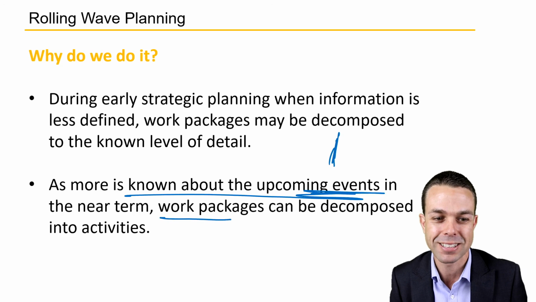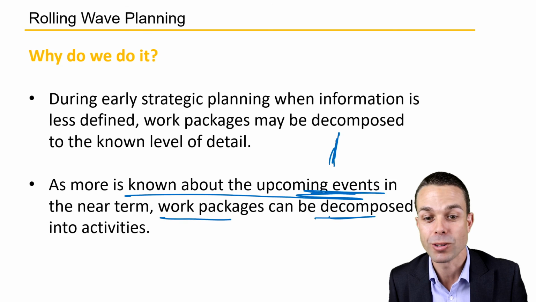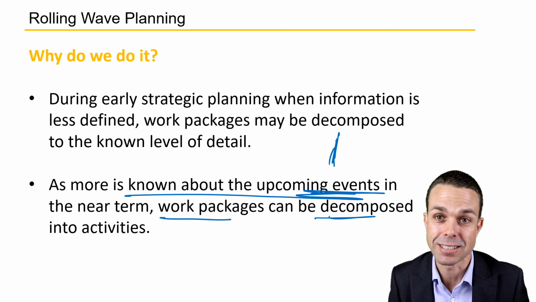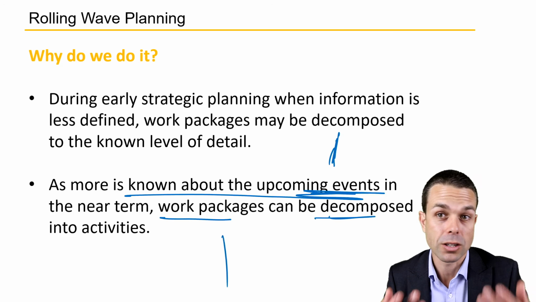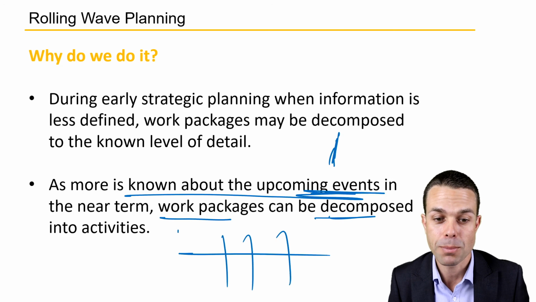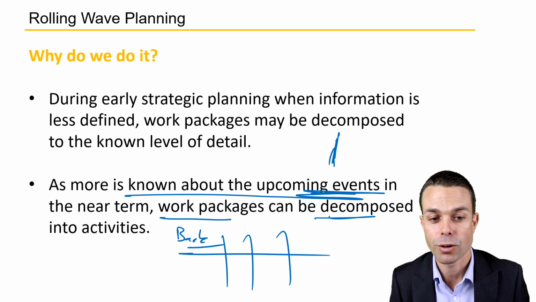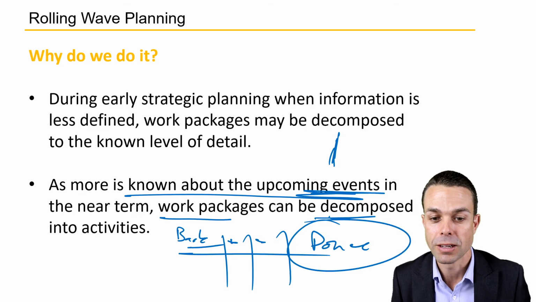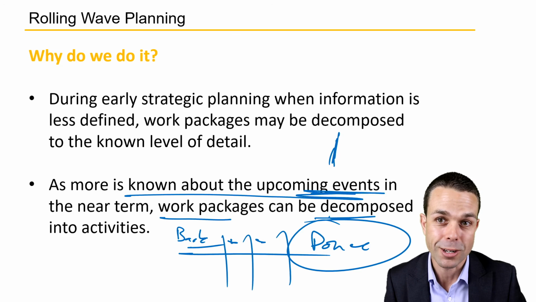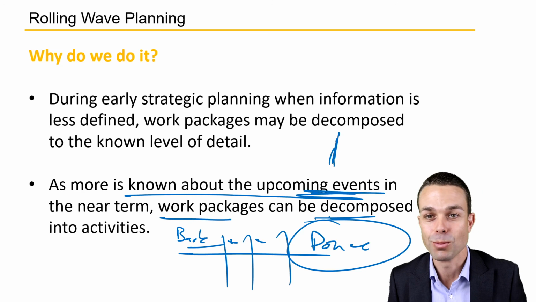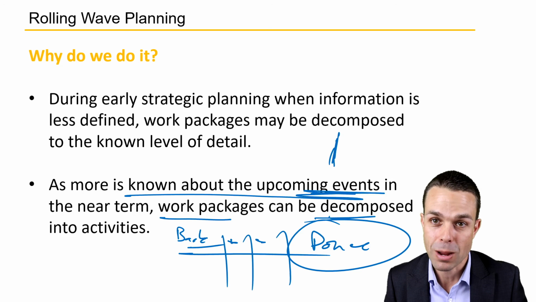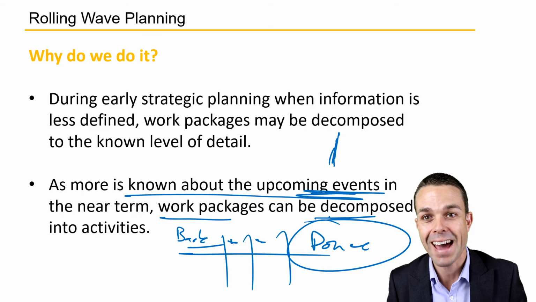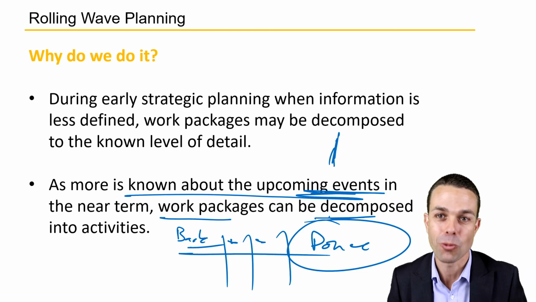These work packages can then be broken down or decomposed into activities. In Agile, we'll sometimes call them stories, and we'll call them cards that we place on our Kanban board and move across from the backlog into in progress all the way to done during our 2-week iteration. You'll see all of these different terms again and again, no matter which Agile or Lean framework you are using. And that is the detail around rolling wave planning.